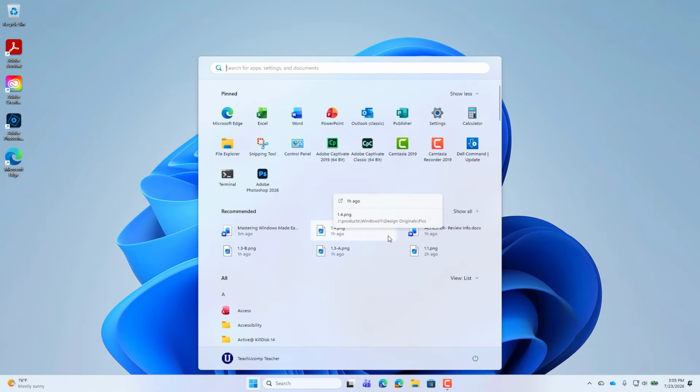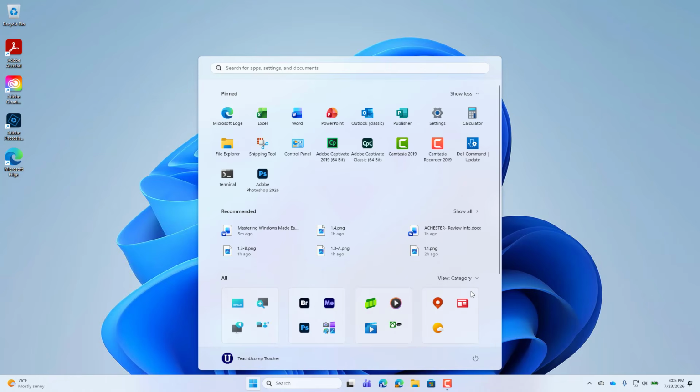The appearance of the apps list can be changed by using the View button at the right side of the apps list. Click the View button and then select either the Category, Grid, or List view. The Category view groups apps into categories based on their function.